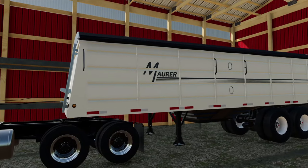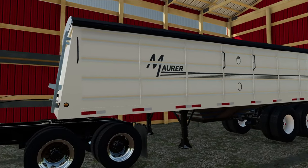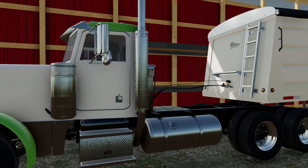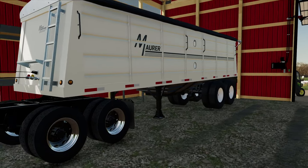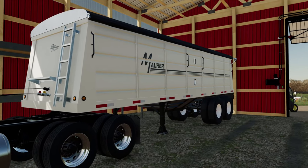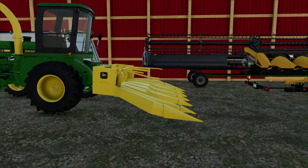We have our Mauer grain trailer here, single hopper. So this Pete doesn't have enough horsepower, I think, to haul a double hopper. So this one is just a solo hopper there. So we'll move over here.